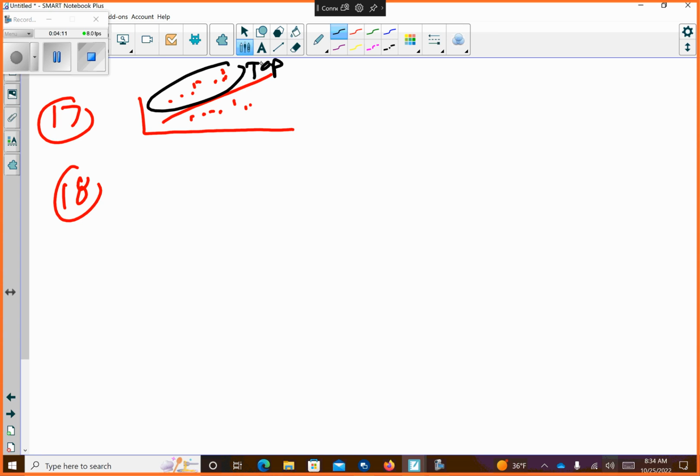And then 18, what does the scatter plot say about this subject? What features in the scatter plot look to the side? It looks like the higher your payroll, you would get more wins.